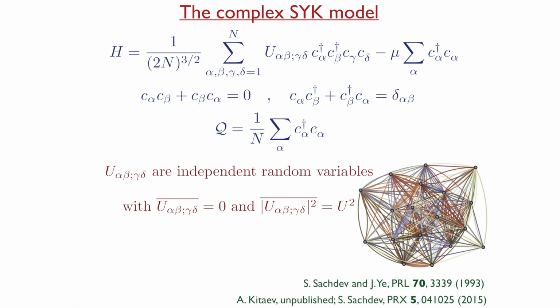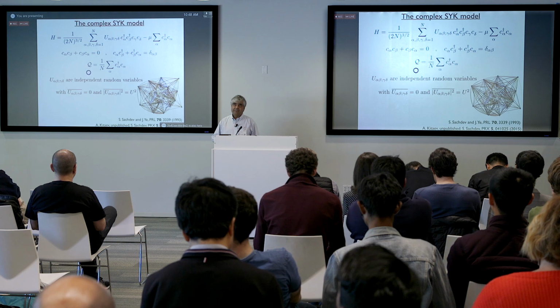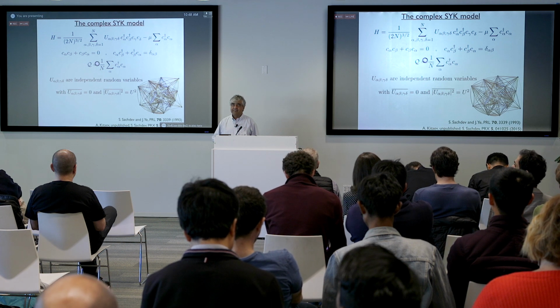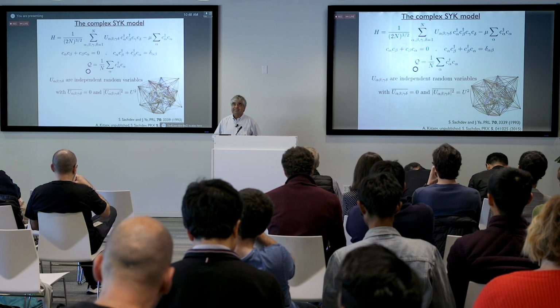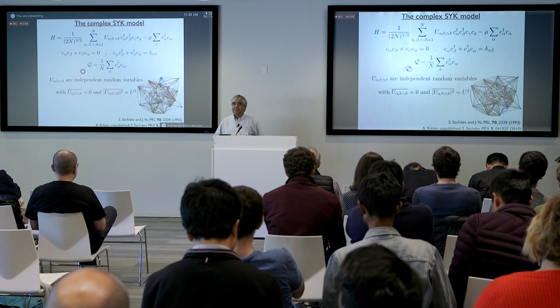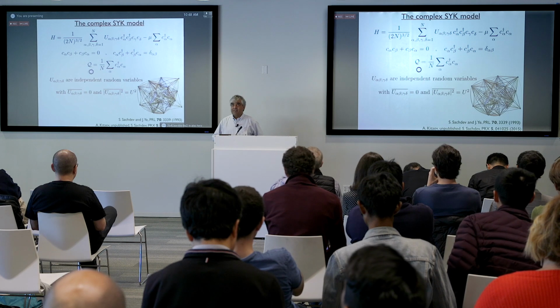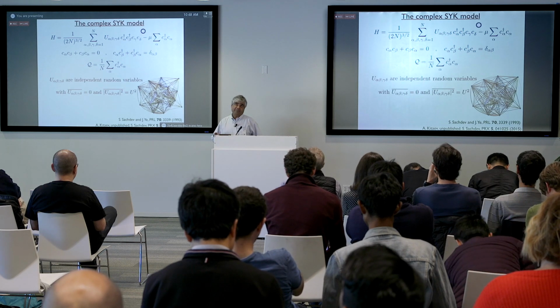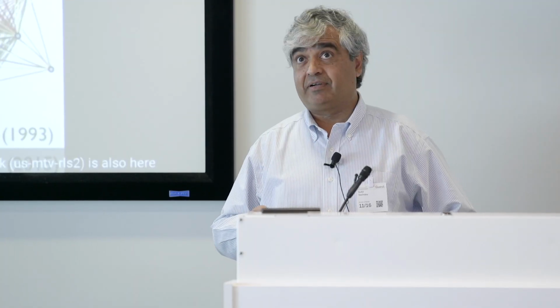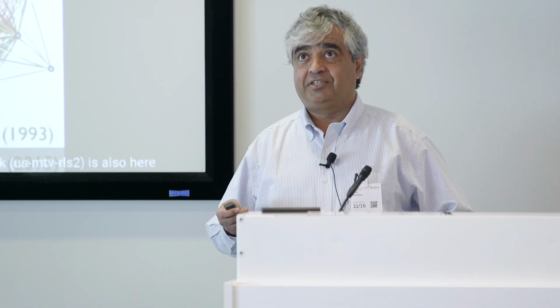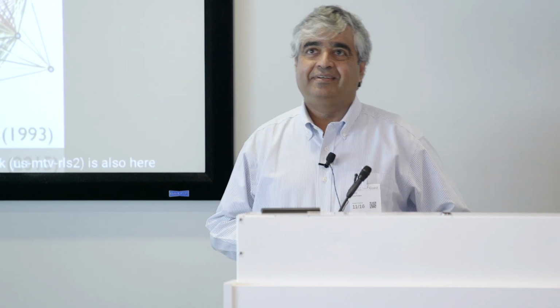Now, in this model, unlike the Majorana model, there's another energy scale, and that's the chemical potential mu. And as you vary the chemical potential, the charge density Q, so this is the average density of electrons, it has to be between 0 and 1. It's a conserved quantity that commutes with the Hamiltonian. It will vary between 0 and 1 as you vary mu across its values. So there's actually a dimensionless number characterizing this model. That's the ratio of mu to U.